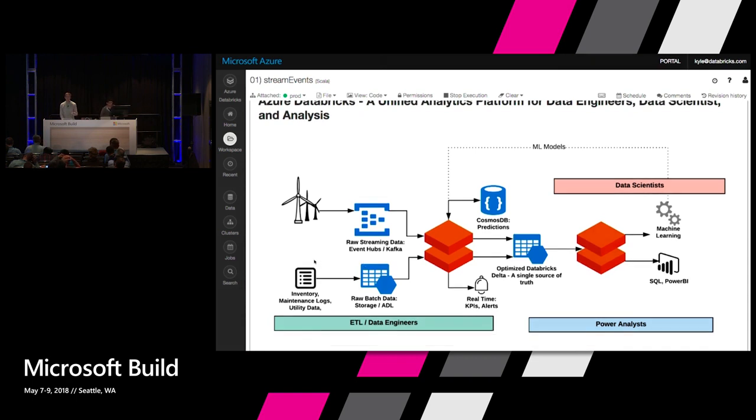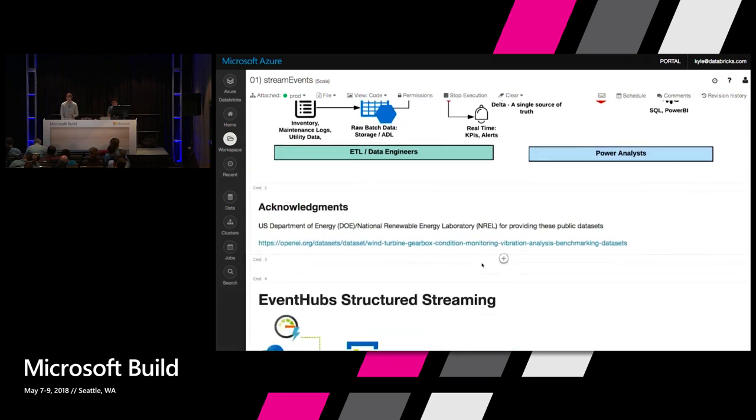And then, of course, we know streaming isn't the only data source in an organization. So there are traditional data sets that we may want to join: ERP data, inventory data, maybe maintenance logs. And so that may be coming from different sources. Maybe we have Azure Data Factory that's pushing that data to storage in its raw format. Or maybe this data is from a SQL server. We can pull those data and cleanse that data to create it in that optimized Parquet Delta table that's available. So we're going to walk through those initial steps.